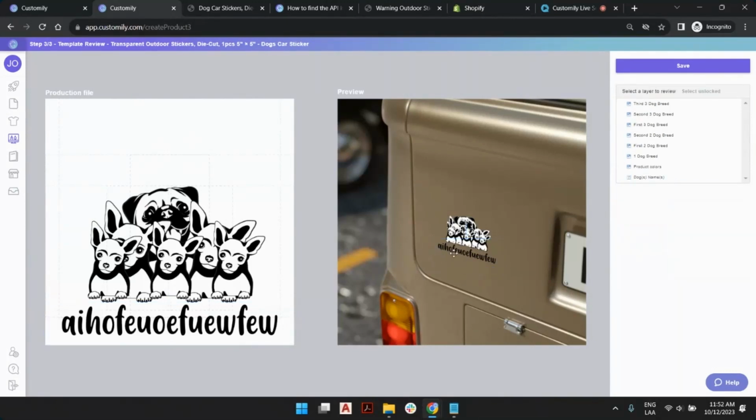We are just previewing this with a nice effect, texture, or some overlay effect to create a realistic view, but we are printing exactly what we need. And that's the concept behind Customily.